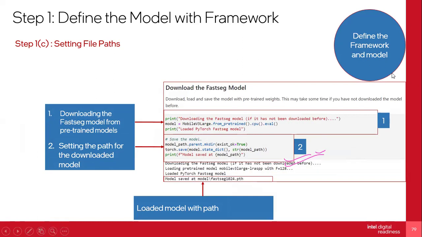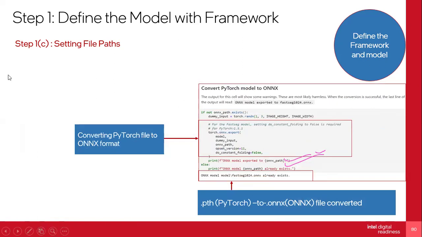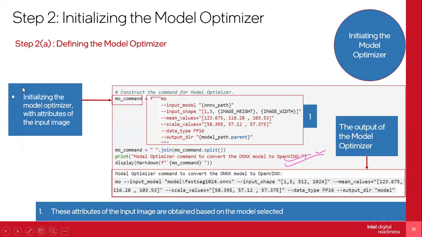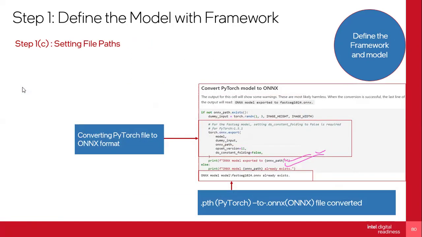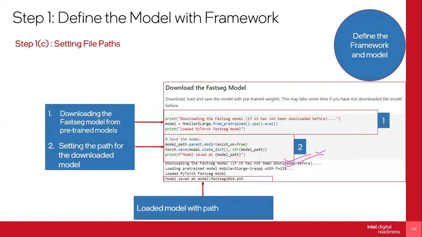Okay, then next one is, when you just give this, you no need to upload anything, it will already be there. So you just need to download the XML file, bin file, and image, and you have to save it in the same folder as the Jupyter file before running. If you give this Python code alone and run it, it will automatically do the downloading and everything. Okay. Clear?